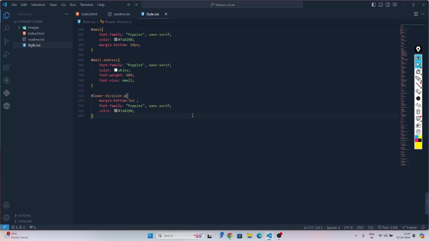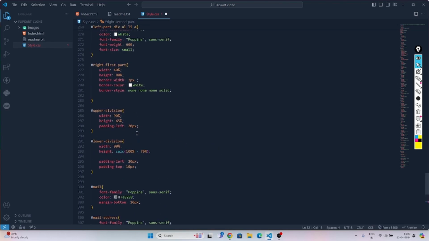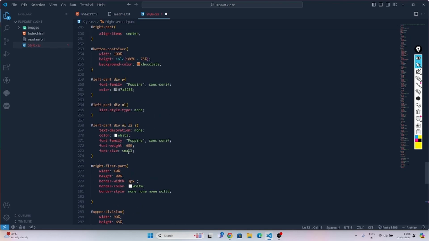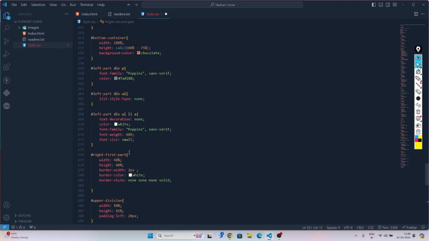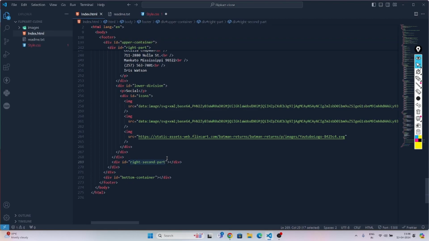The width should be 60%, obviously, as decided, and height as usual, just the same as the first part. What is the height for the first part? I forgot. Where is the first part? Left, right. I'm not getting it.